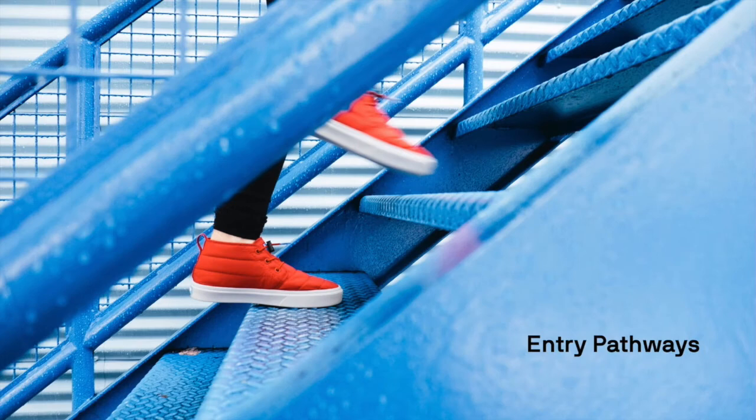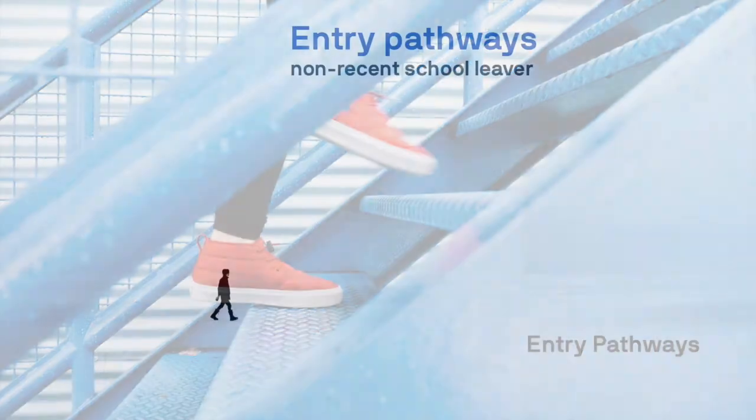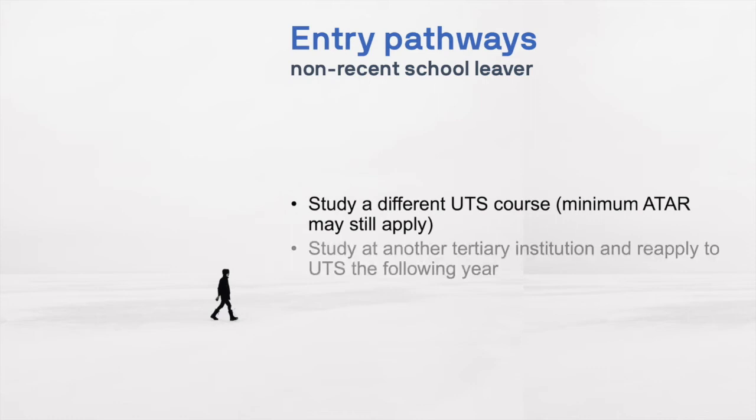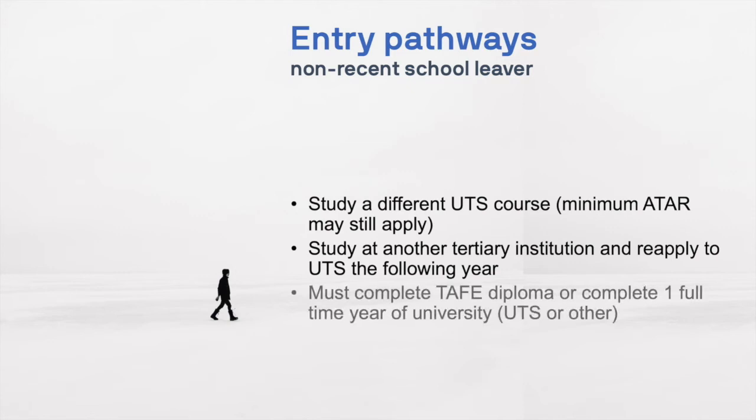If you're not a recent school leaver, or if you can't meet the required selection rank, there are other ways you could get into the course you want with our faculty. These include studying another course for 1 year full-time with UTS, though you should note that the UTS raw ATAR minimum of 69 may still apply. Studying at another university or tertiary institution and then transferring to UTS. Recognition of this study towards your UTS degree can apply in many cases.